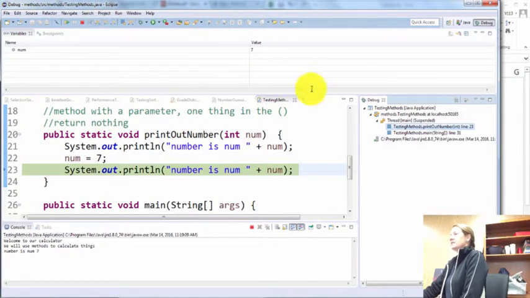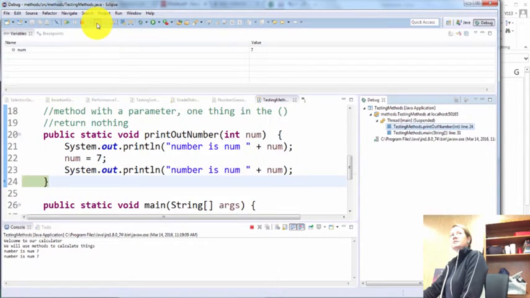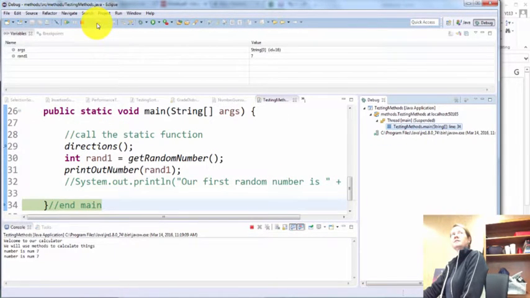Then if I step through this function, he changes num. Now watch over here, this function's going to end. I'm going to go back to main. And watch, our variable num is now gone. What happened to num? He actually gets destroyed.